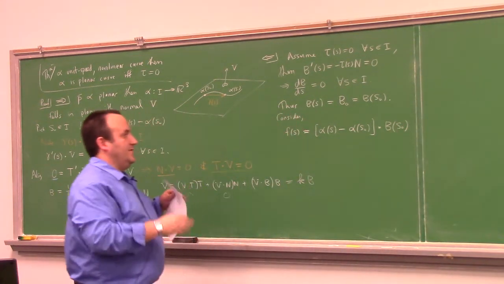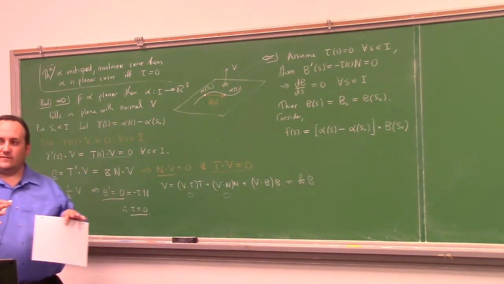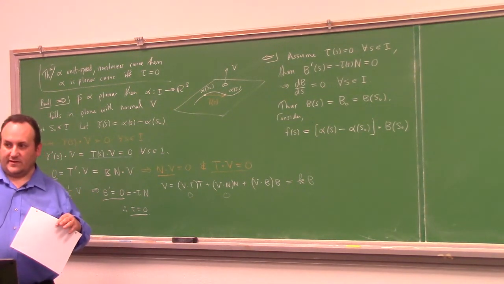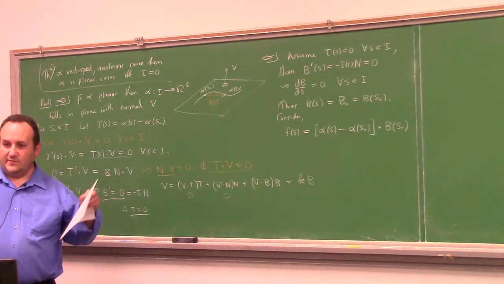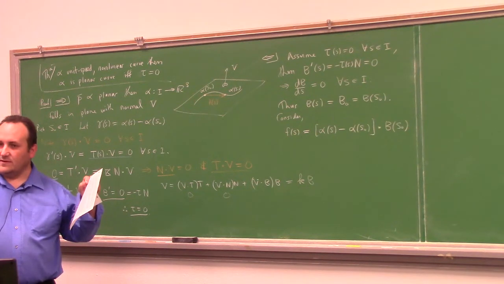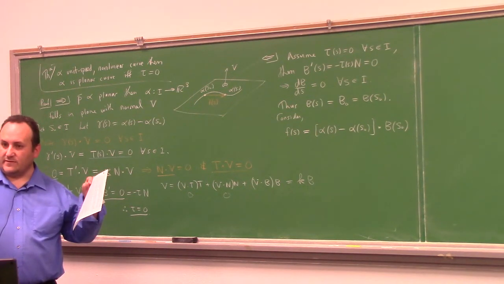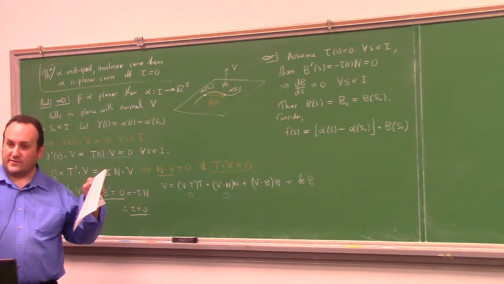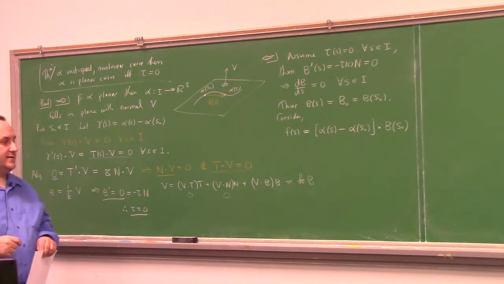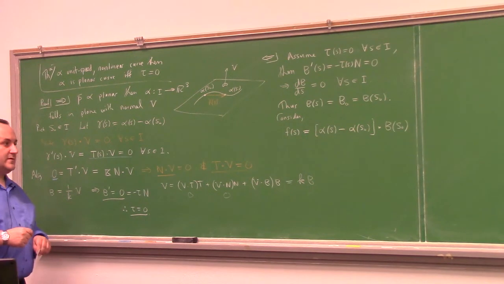If I can show that that function's identically 0, that proves that the curve is planar, because it shows that for any 2 points in the curve, the displacement vector connecting them is perpendicular to the fixed vector, which I'm claiming is the normal to the plane. So that is a vector theoretic way of characterizing planarity of a curve.